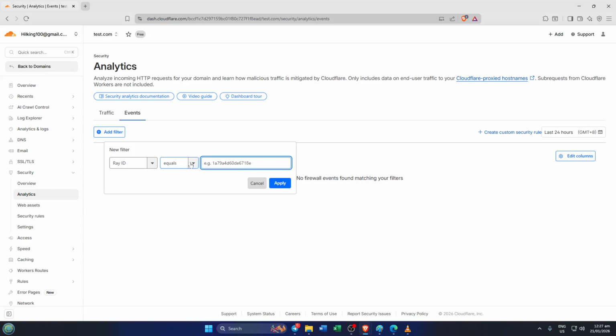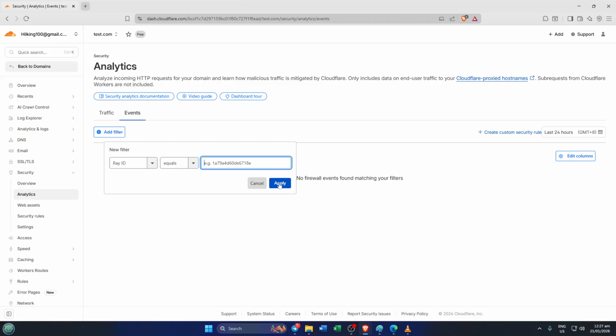This tells Cloudflare to show you only the event that matches that unique code, so you won't have to scroll endlessly or guess which log entry explains what happened. Once you've set up the filter, click Apply. Take a moment. Sometimes it might take a few seconds for the data to load, especially if you have a high-traffic site or lots of events. Don't worry if nothing pops up immediately. Double-check that you pasted the Ray ID exactly as it was sent to you. Even one character off can miss the event entirely.